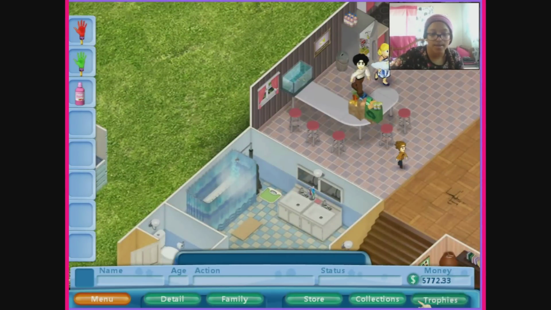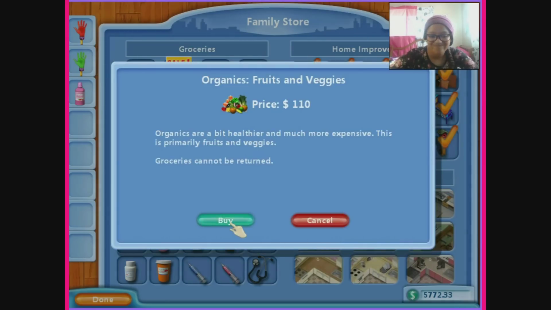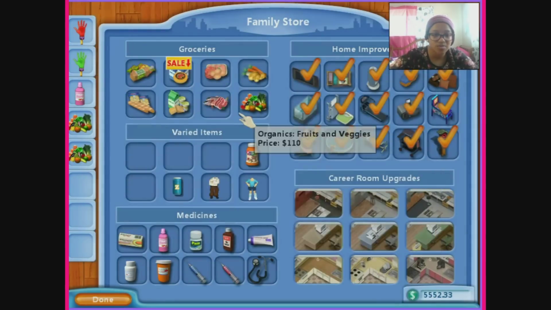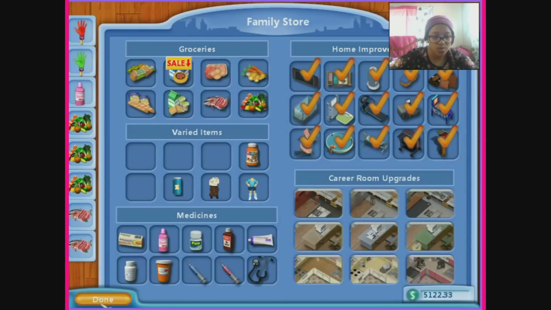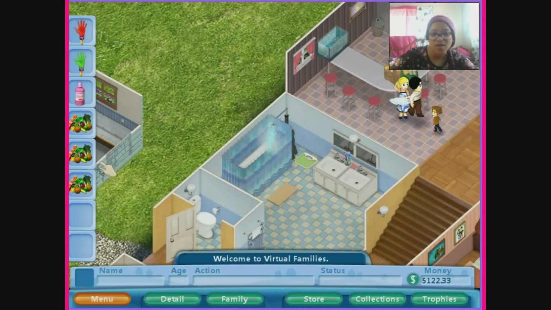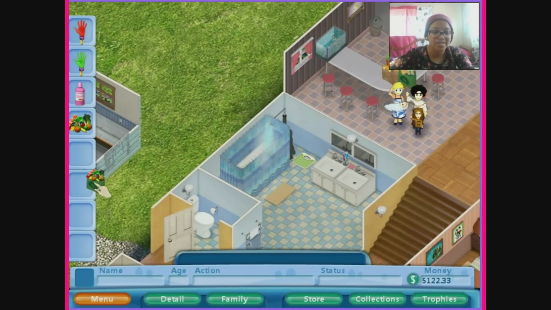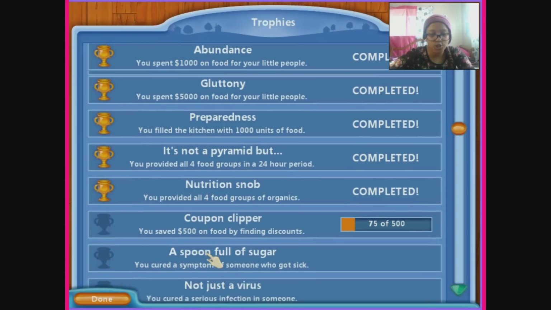Let's go ahead and buy some more. Okay, we just need. Yep, we don't need that much, but we still do need quite a bit. So let's go ahead and buy a bunch of those. Okay, yes, awesome. We spent $5,000 on food. We completed a trophy. I'm excited. All right, how much food do we have? We have 11,000 units of food. That's a little crazy. But let's go ahead and see what else we can do.